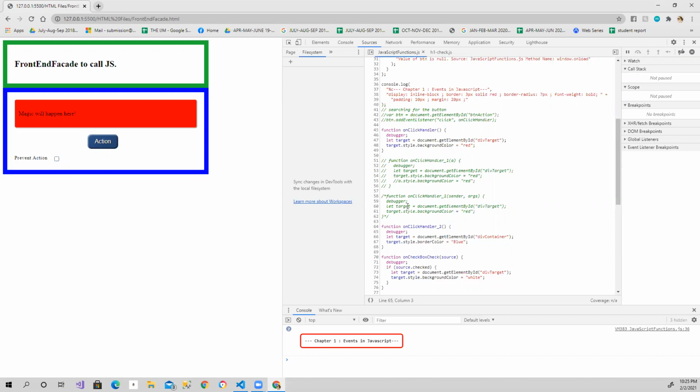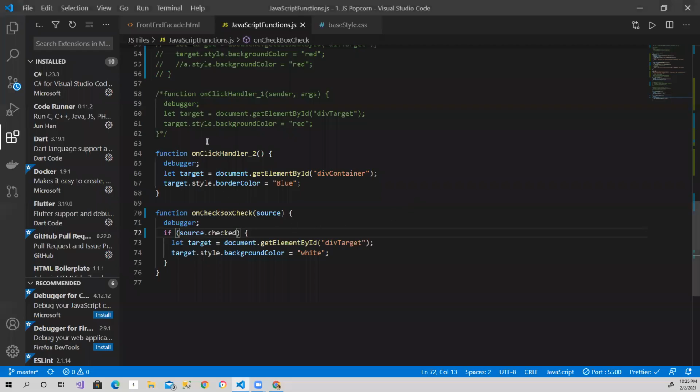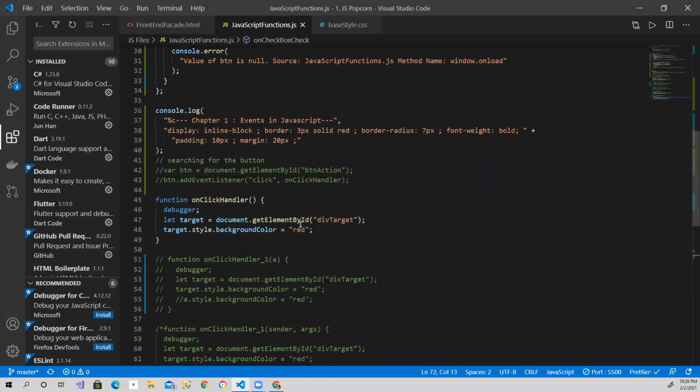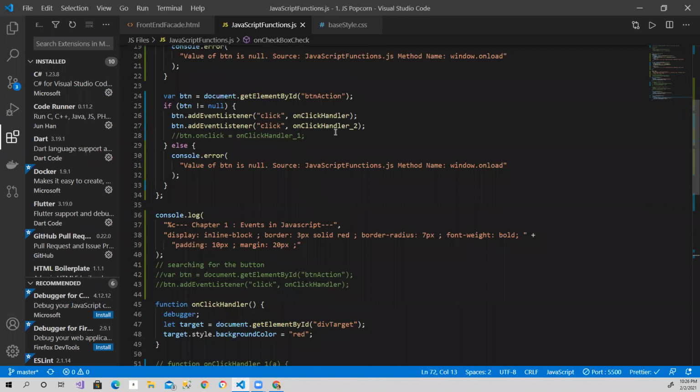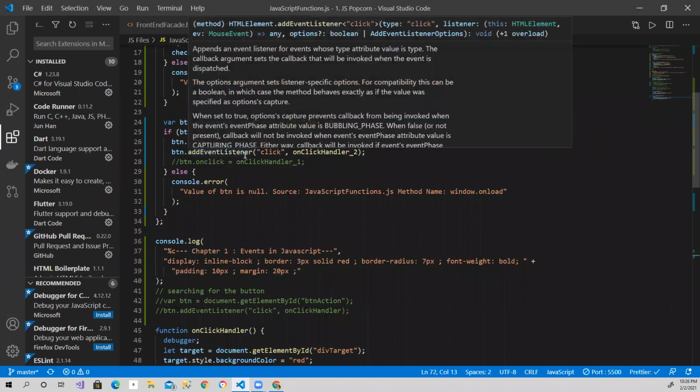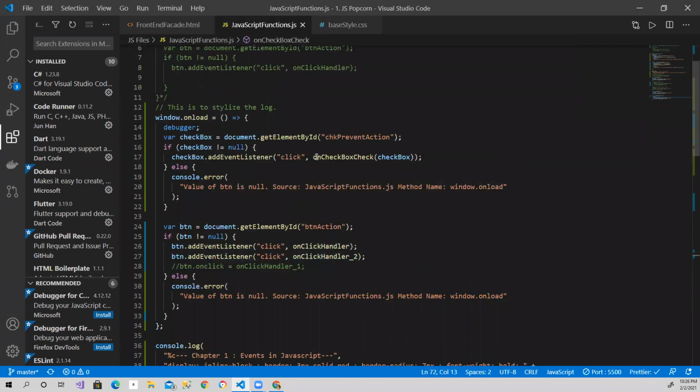Because this is not triggering the event at all, because this syntax is not working. So I have to figure out a different way, okay? And how can we figure it out?